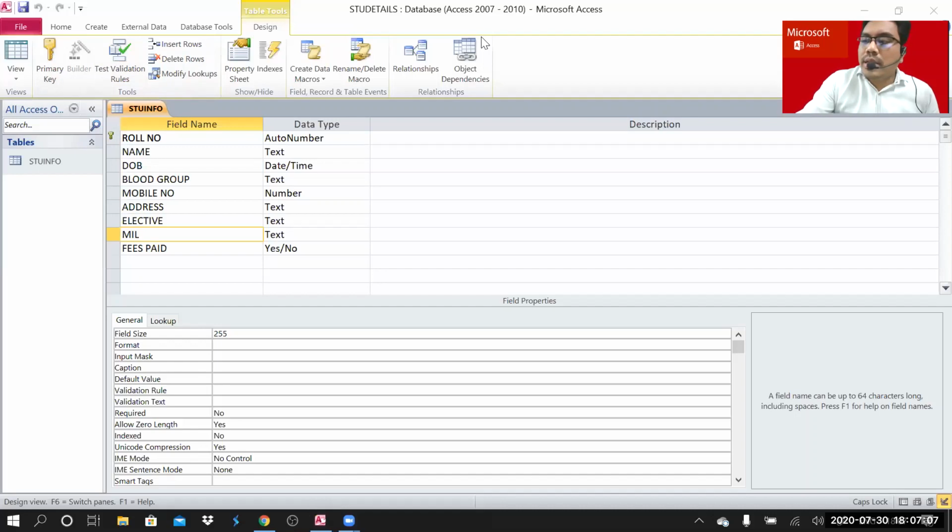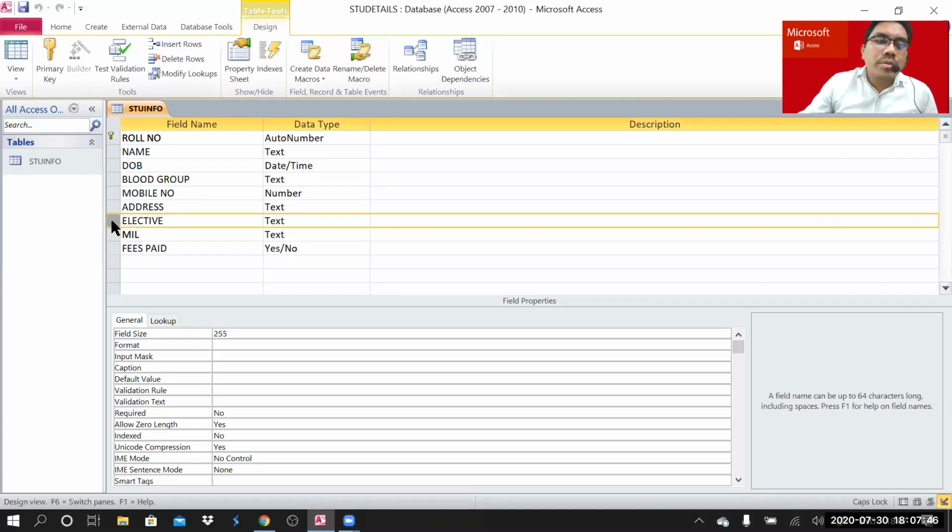Okay, the field selector is this. This is the field selector. Okay, so this region is known as the field selector. Okay, this part, they are known as what? Field selector. When you click on this, the field will be selected. Okay, so now let us click on the field selector and see what happens. Let us suppose you want to delete the field elective. Just click on the field elective. Okay, can you see the field is selected? The whole field will be selected.